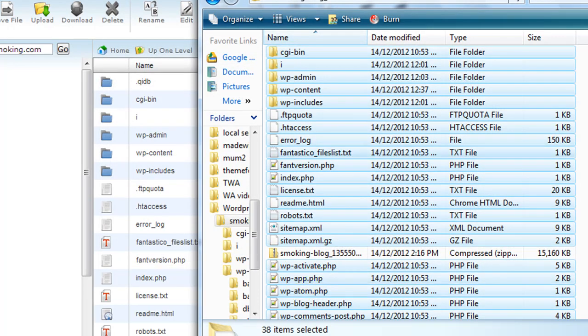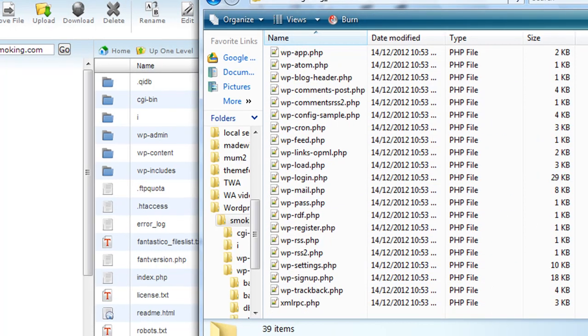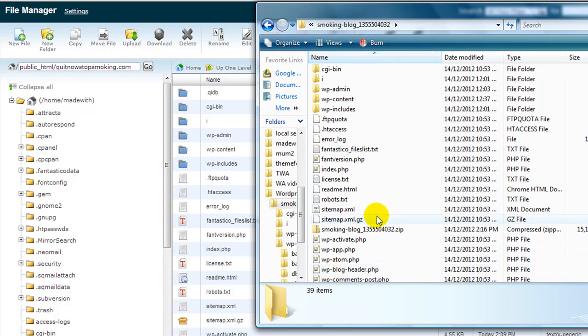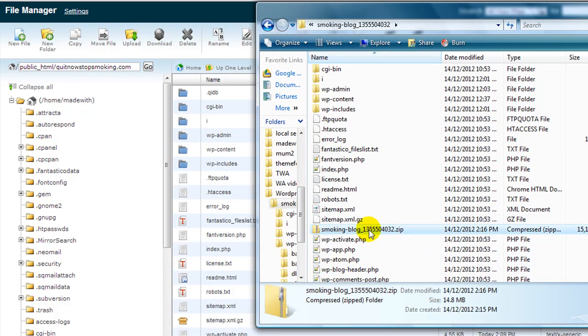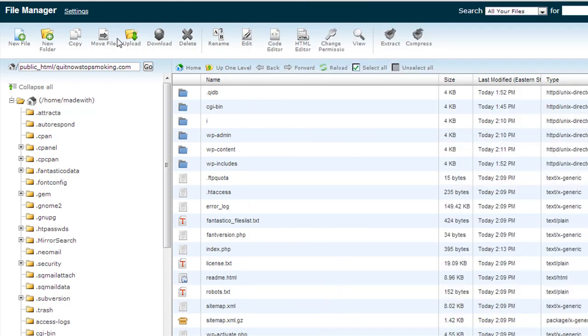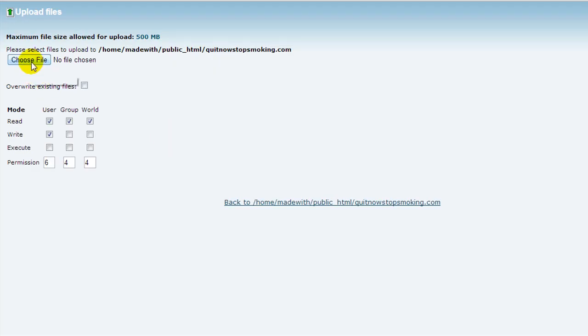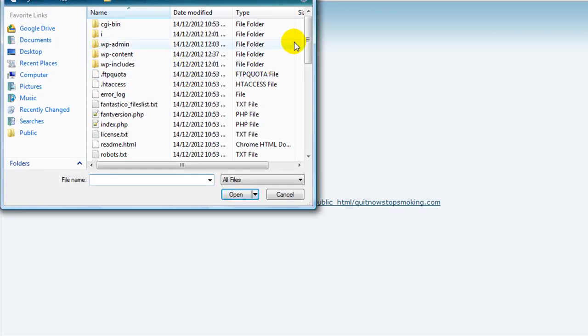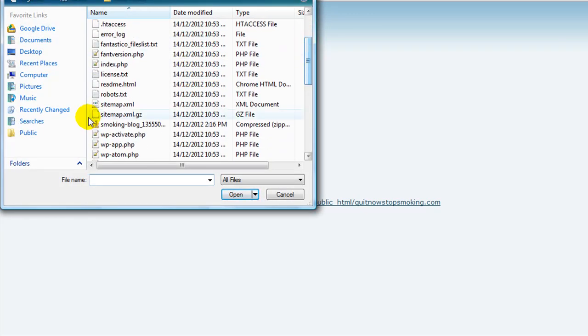Alright, so now it has generated a zip file for us, and it will be this one right here because it uses the folder name to generate the zip file. So what we're going to do is come back to Hostgator, and we're going to click Upload. We're going to choose the file, and we're going to locate that zip file, which is here.